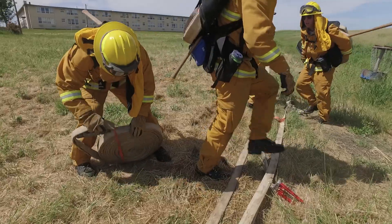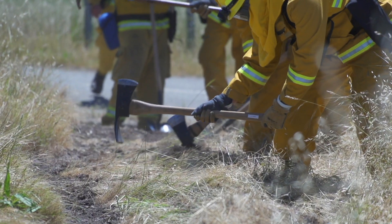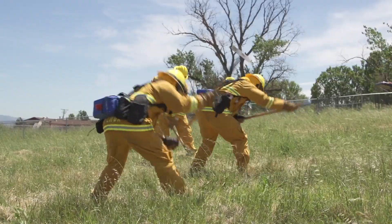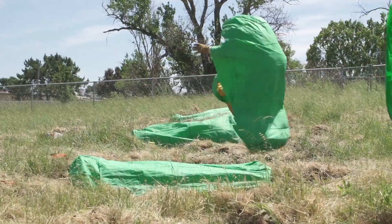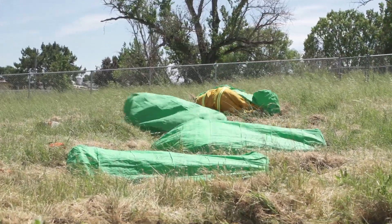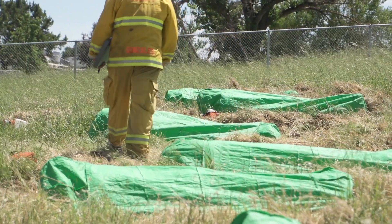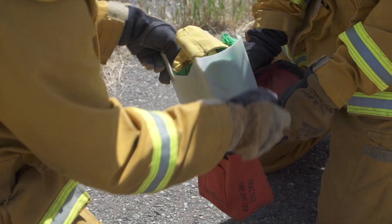doing mobile attack operations, and we're also learning how to scratch fire line with hand tools along with using fire to burn out vegetation at the same time. We train our recruits to properly use and deploy fire shelters, and under the most extreme fire conditions these shelters can be used as a last resort. These shelters can block some fire and some heat so that we can stay safe within them and then move on to safety.